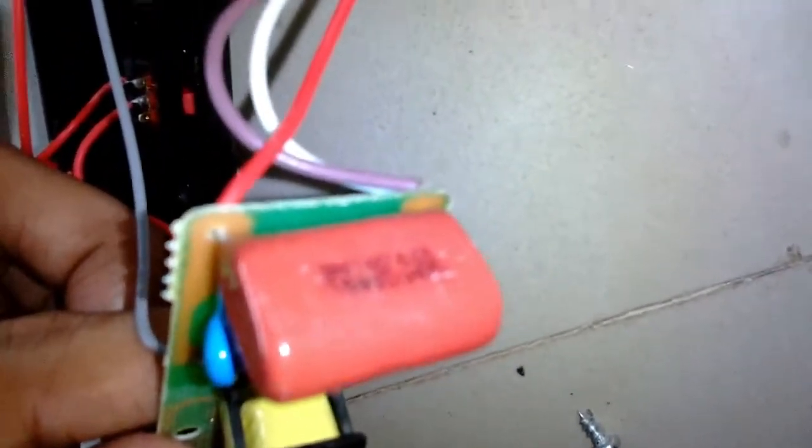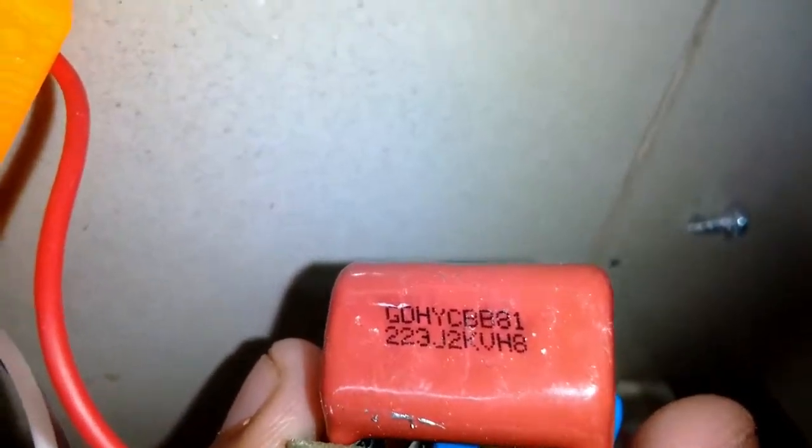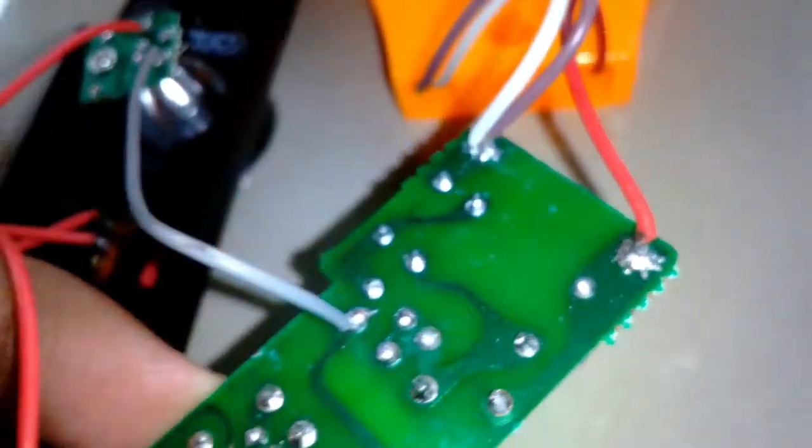Sorry for the shaky camera movement. This is the high voltage capacitor, 223J, 2 kilovolt. The output voltage is maybe around 1000 to 1500 volts, I'm not sure now. The circuit is divided in two parts. From the transformer towards the top section, it's high voltage, and below it's the oscillator and the charging circuit, which is low voltage. And the charging circuit is also very simple.